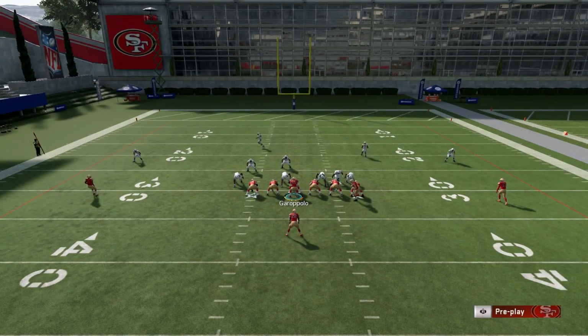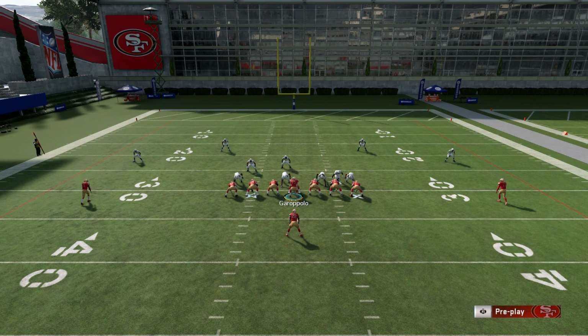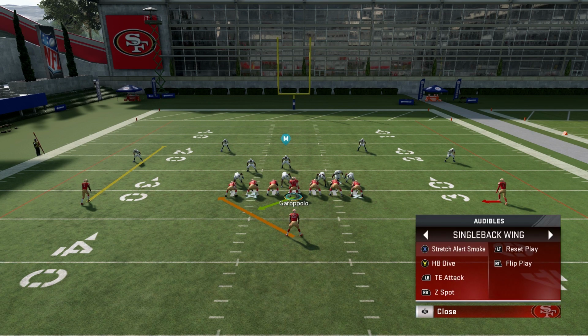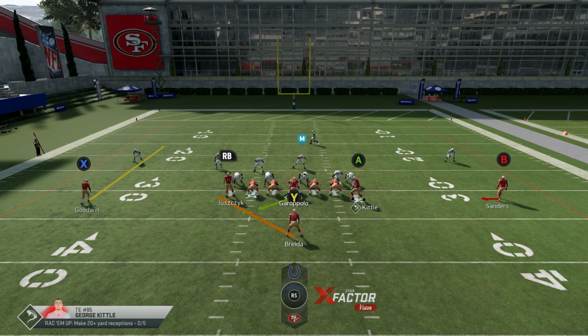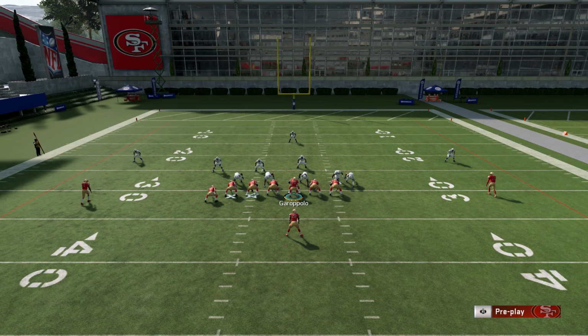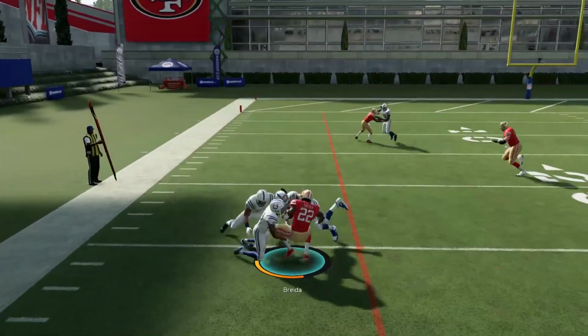So if we want to run stretch to the left, what we have to do is first hit X or square and then hit RT. That's going to flip your play. As you notice, our halfback dive is now going to the left. And then now you go to single back wing, and that'll allow you to run stretch to the left. Those are the 2 reasons that we come out in single back ace. Very simple.